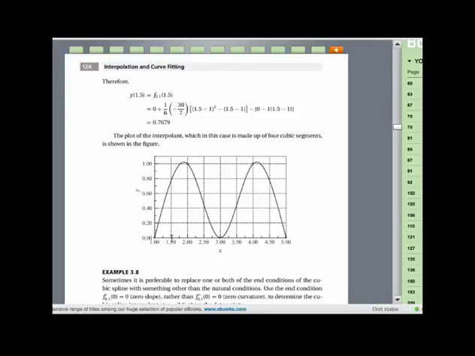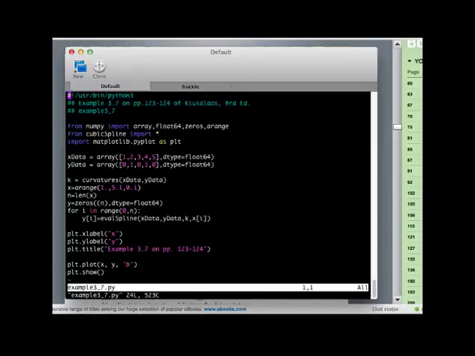So I'm going to pull the code out and illustrate and run it for you so you'll get a sense of how this is going to work for you, because you're going to find for the homework that we're going to do using splines, the smoothness is going to be very, very useful for the application that we're going to ask you to do. So here I'm showing you the example 3_7.py file that I will post on Blackboard for you.